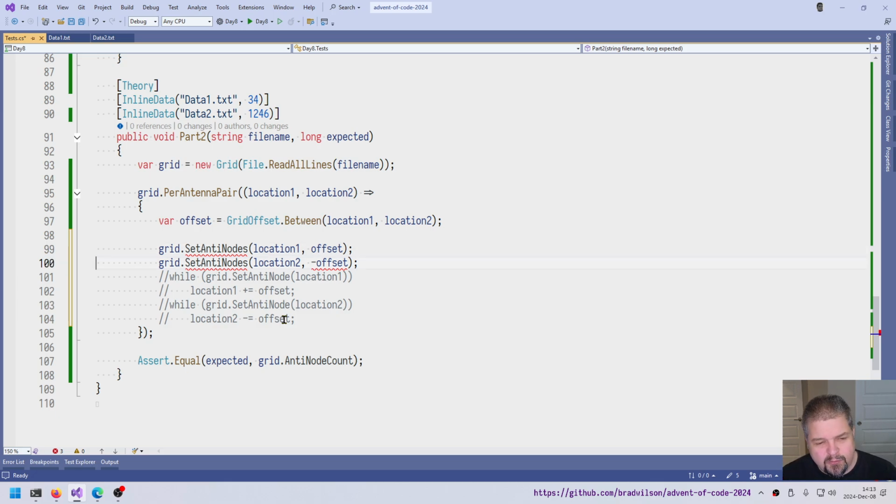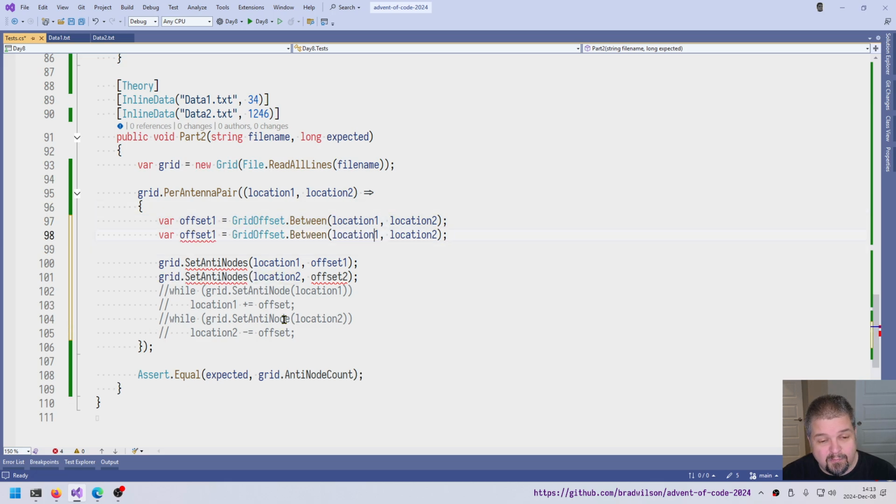But first of all, we don't have this notion of inverting the offset yet, so we would have to add that. The alternative is we could go back to the version where we had offset 1, and then offset 2, because an easy way to invert this is to put them in different directions. So now we would have set antinodes for those two offsets.